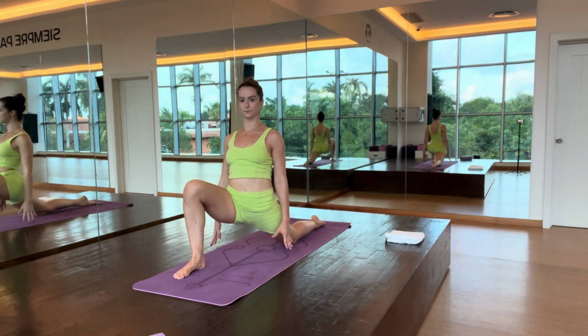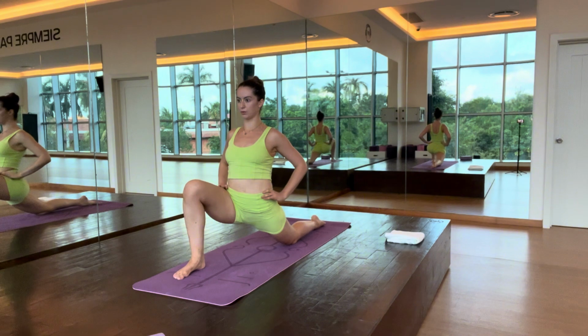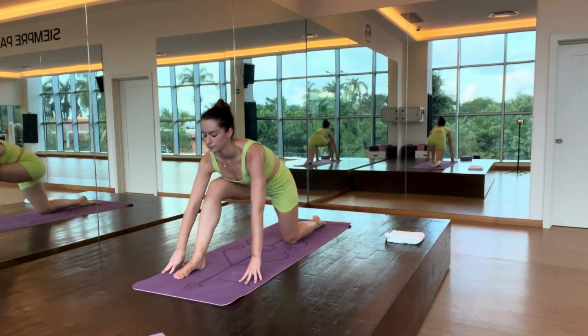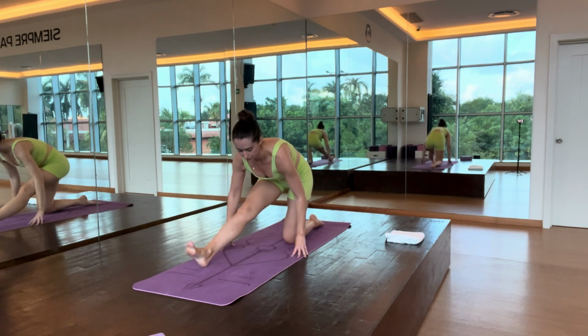If you want to put a bit more pressure for a deeper stretch into the hip flexors, place your hands on your glutes and allow that to just let gravity do the work. And then last time, extend into that right leg.